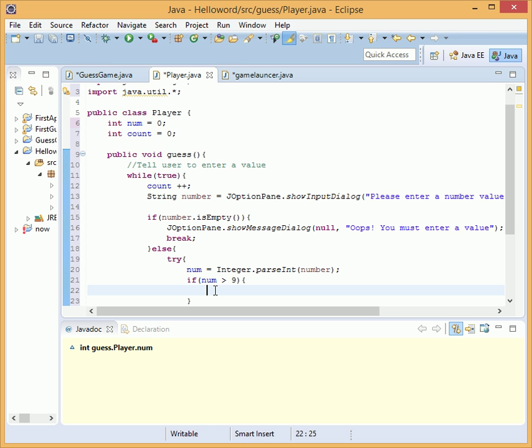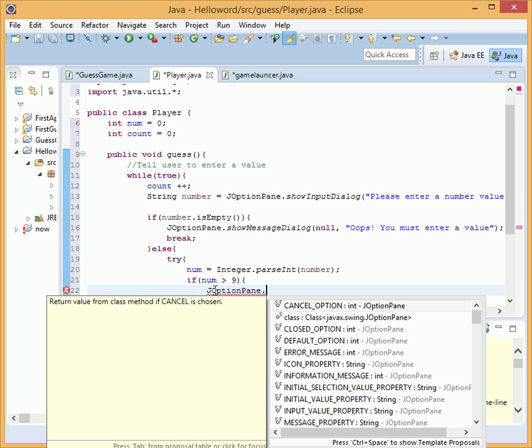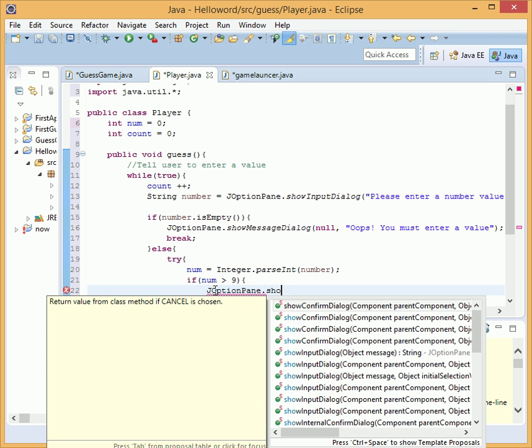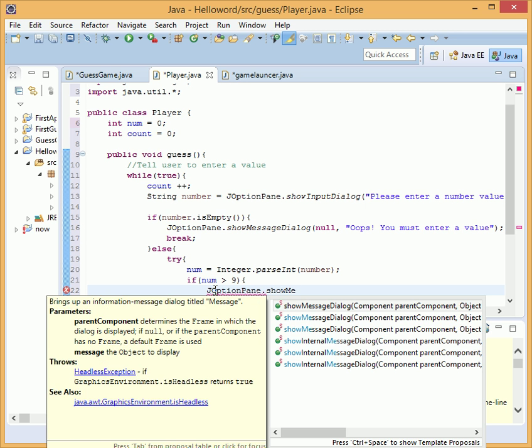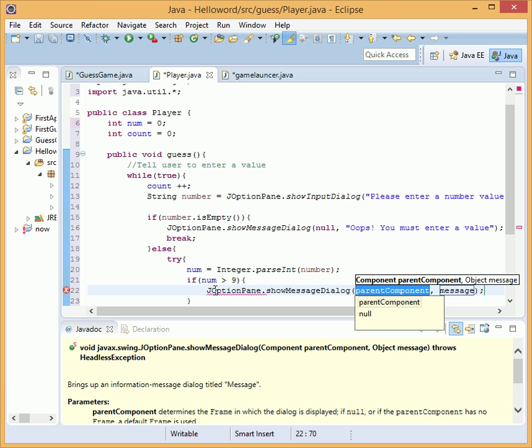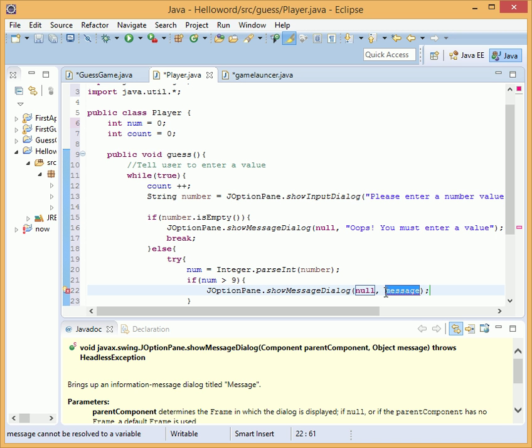So we type JOptionPane dot showMessageDialog, and this one we can make a message there.